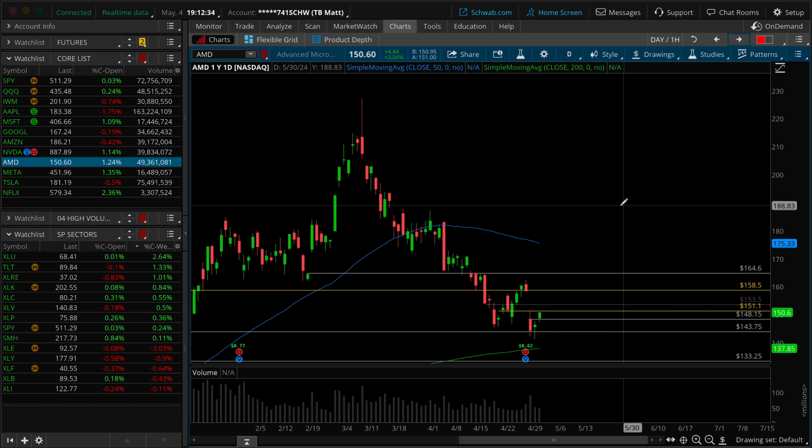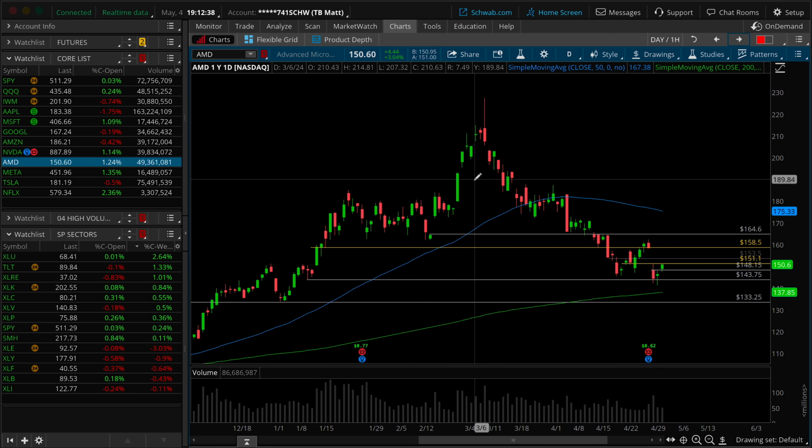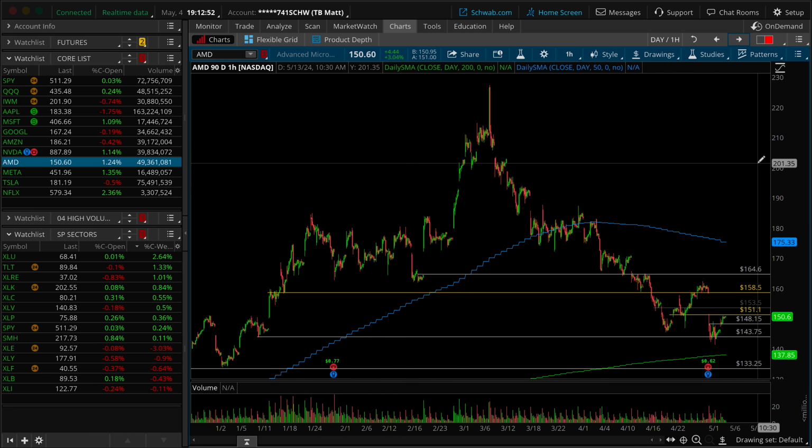Speaking of semiconductors, what do we see post earnings? Pretty sloppy here. Actually, let's zoom back out to the daily so we can just understand this as a head and shoulders on the daily chart. So highs, lower highs, lower highs, lower highs. This gap down obviously offers a lower high, even on the gap fill reversal, right? So not out of the woods here, out of AMD, stronger daily downtrend compared to NVIDIA, as an example.